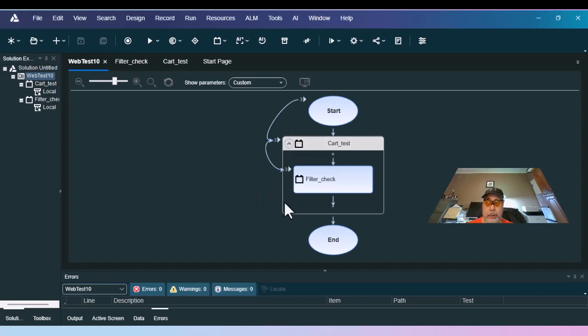It could be in a sequential mode, a hierarchical mode, and in this case, you're seeing it where one action is calling another action. So it shows one action inside of another action. It starts out with this cart test action and then goes to the filter check and returns to the cart test and finally ends.